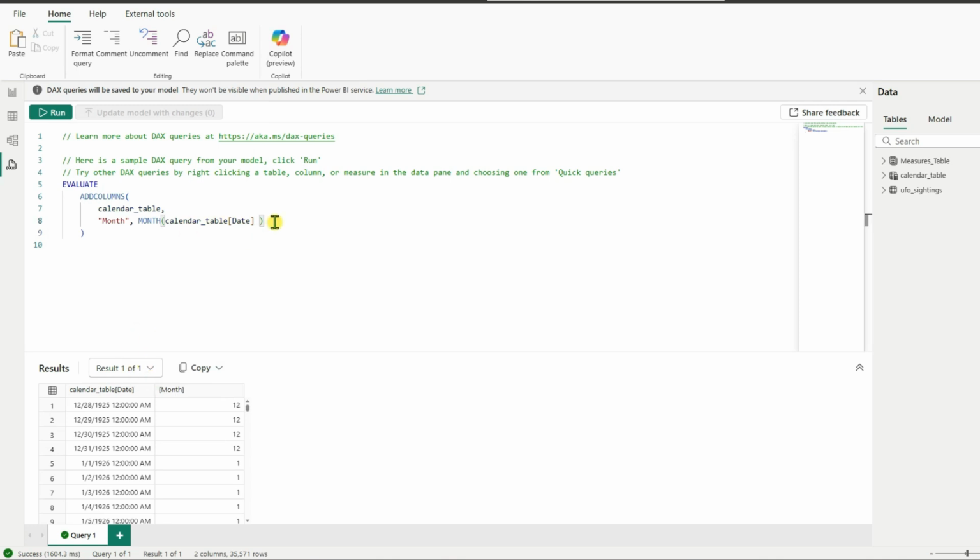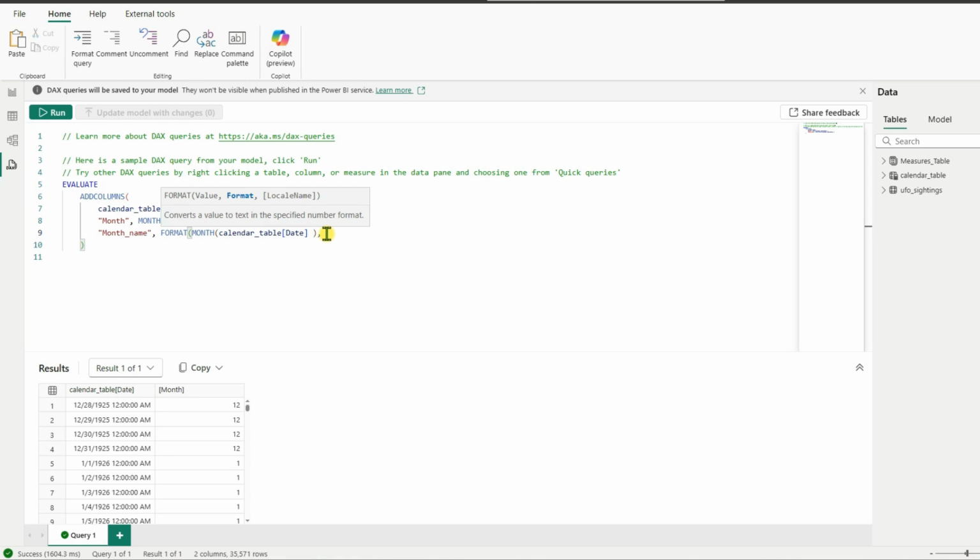Additionally, if you want, you can try your code out here before you actually create your measure or column. A quick tip: if you want to add a new line using the same code, you can use Alt+Shift with the up and down arrow, which will bring the same code above or below, right?